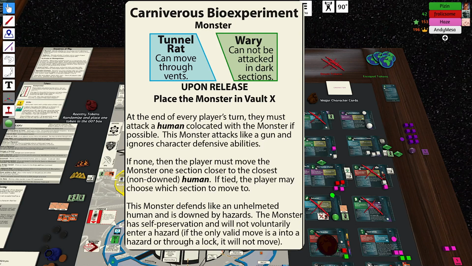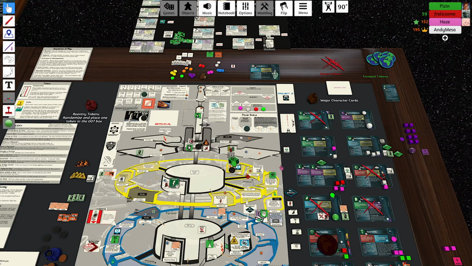Okay, Samuel. If it's in a place with a human, it kills the human. If it's not in a place with a human, it moves. Exactly. So it doesn't move in my turn because... Yeah, it moves. In Andy's turn, it moved there. In Peter's turn, it moved there. And then it killed. Now it's your turn.